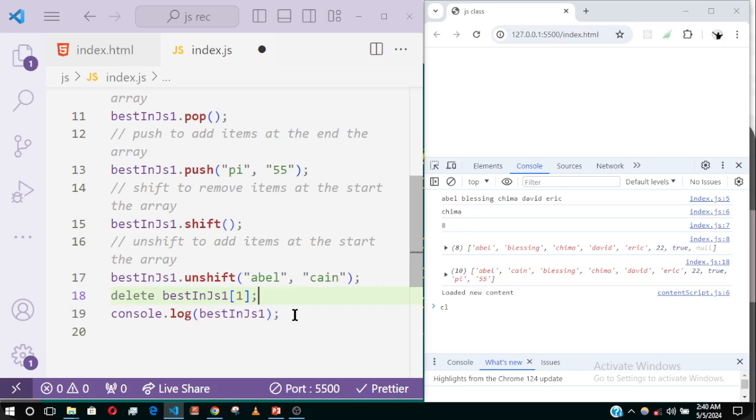So you notice that Ken is now showing what? Empty. But you notice that even before I deleted, the length of the array is 10. Now after I deleted using the delete keyword, it is still showing me 10 because of this empty. So this is not a clean delete. So this introduces us to our splice. So to do a clean delete, I will use, so I'm going to comment this out.